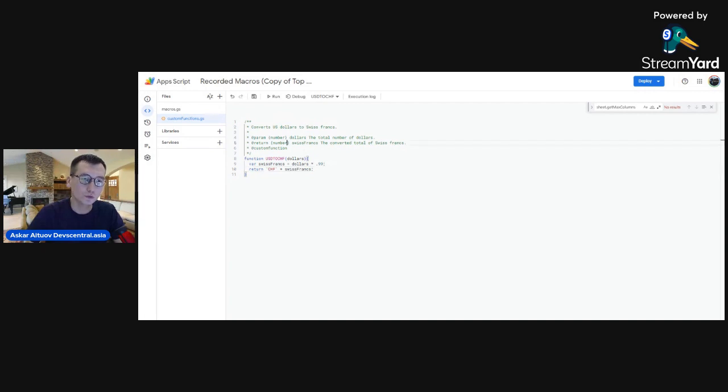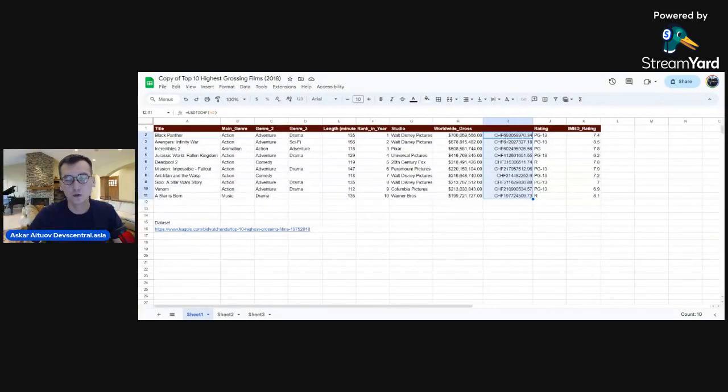Before we do this, we need to change the annotation from number to string, and we'll save, and we can run it just in case. And let's take a look here. You see the difference. Now the string CHF is added to our number. Next, this is static, right? This is not real. We just multiply by 0.99.